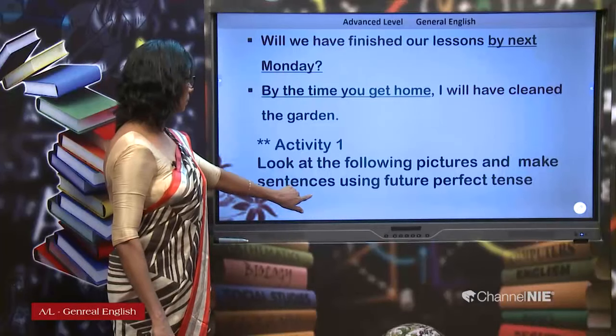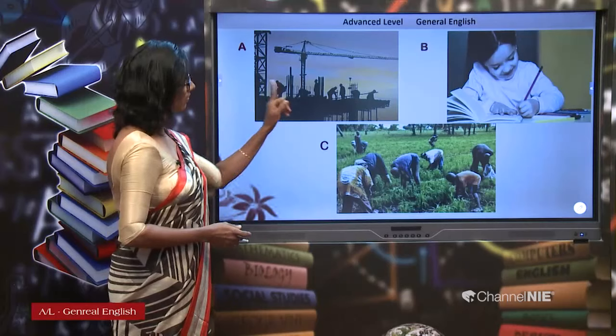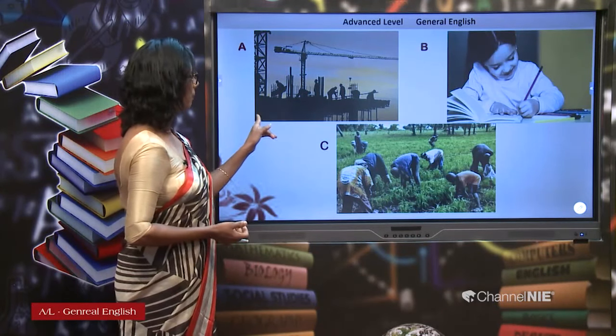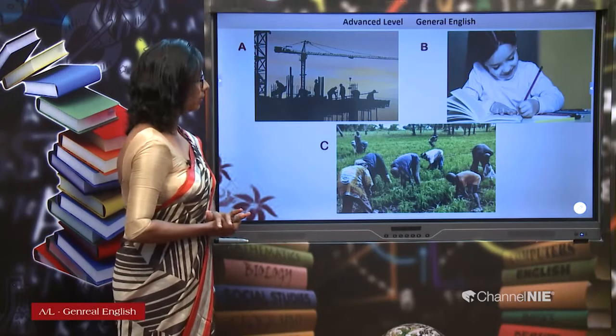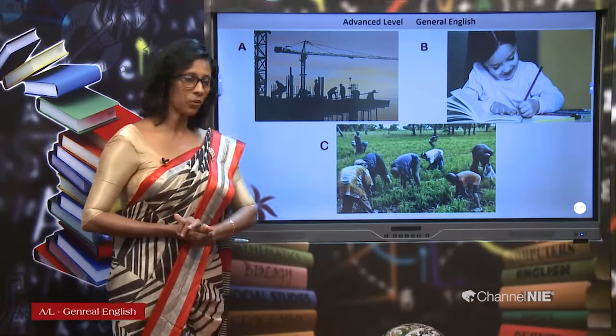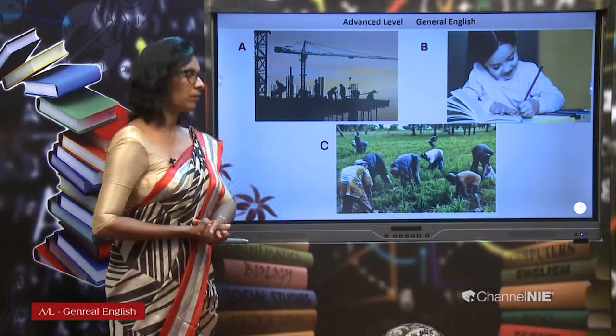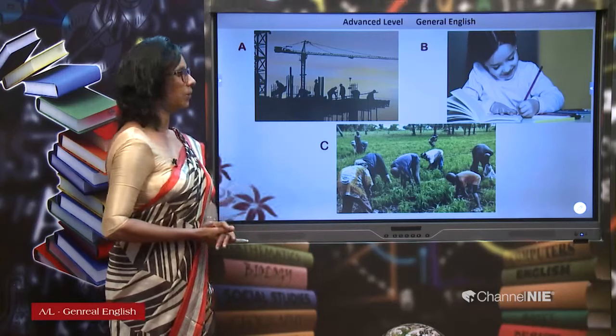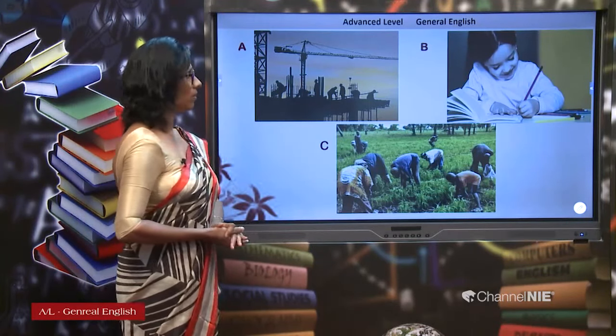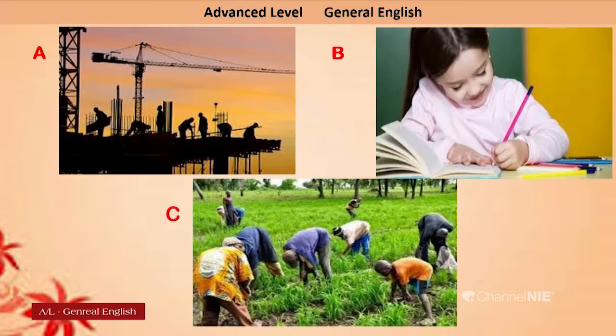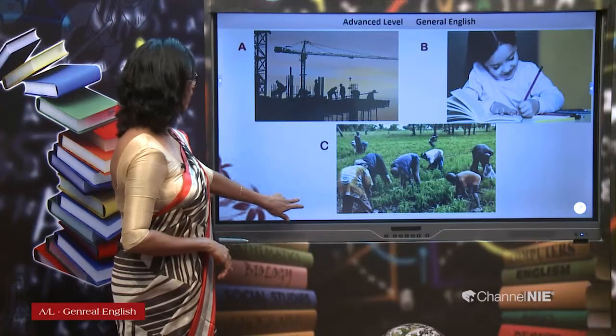So, this is the exercise or just a small kind of activity. You can see 3 pictures: one is a work site, the other one is a girl writing something, the other picture is again farmers harvesting, they are working in their field, right. These are the 3 pictures. So, you can form some sentences, any number of sentences as you wish. So, I will be giving you a few minutes for that as well. Look at the picture and use future perfect, and the other thing is the time that you are going to give, a specific time in future, right. I have written some examples for you.